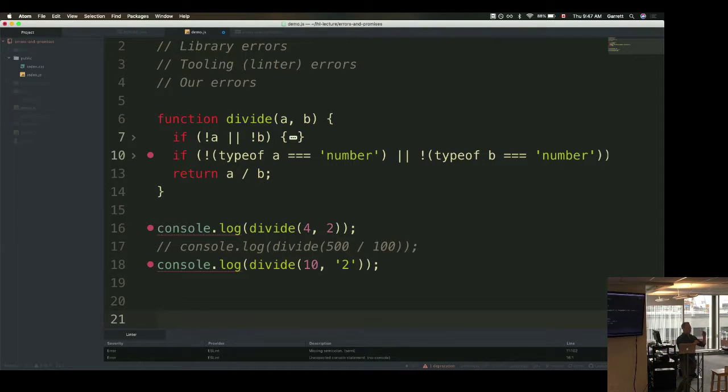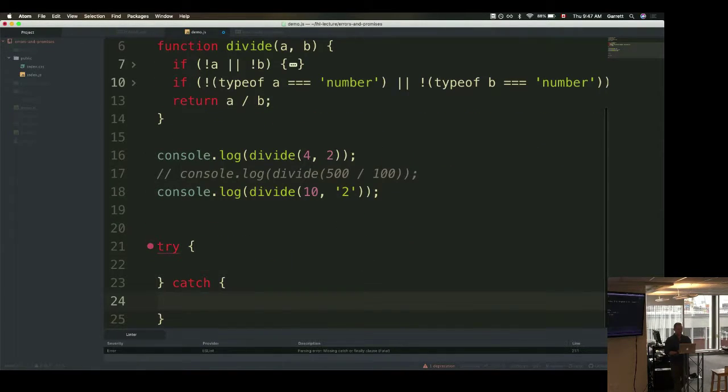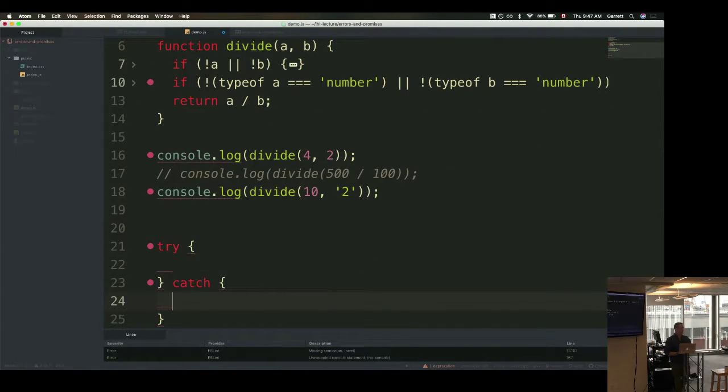We can tell JavaScript to try running this code, and if it goes wrong, here's how you bail out, right? And that looks really simple. It's like, try to do this, and if an error is thrown, this is how you catch it.